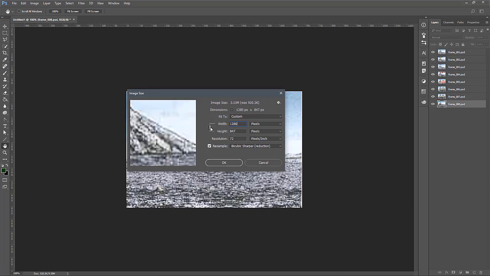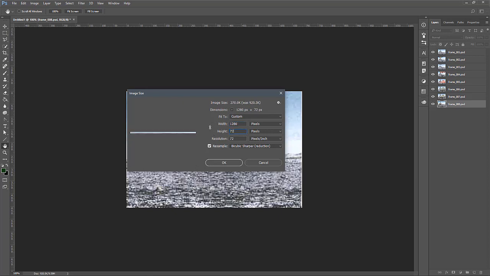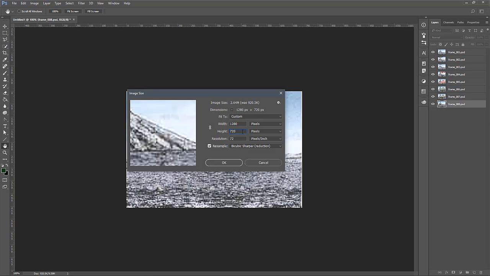And I actually want to uncheck the height here, by 720. Now that's going to distort my image. I didn't draw these at a 16 by 9 aspect ratio.